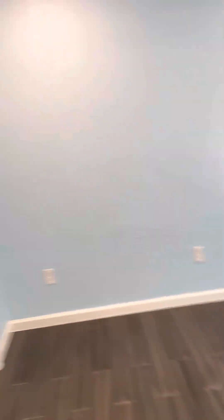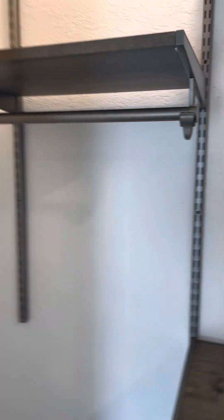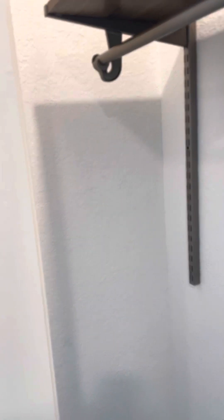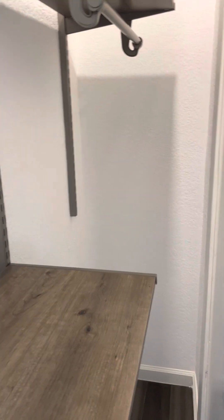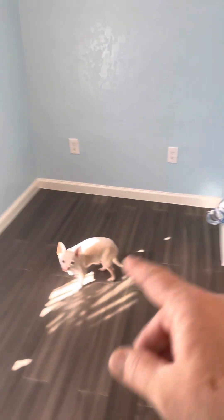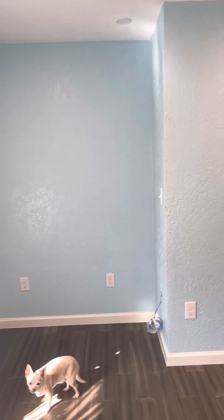Now we're going into what we call the south bedroom. You can see the closet — we added some shelves. Originally, this area right in front of me was a very tiny closet, but we took the space from the medicine cabinet and laundry hamper area, and we took the space from the closet in the other bedroom, and made this into one long closet. And there's Luna — hello Luna!